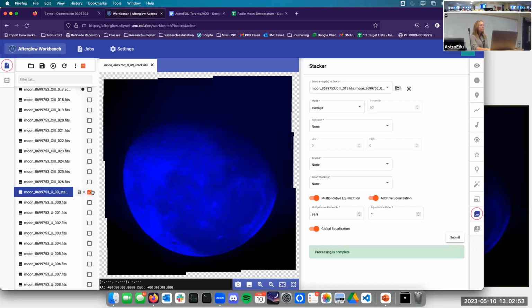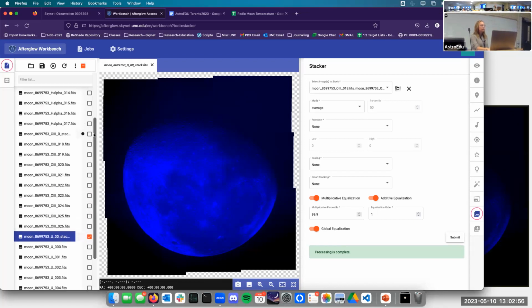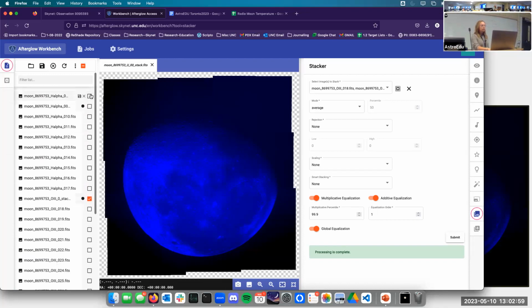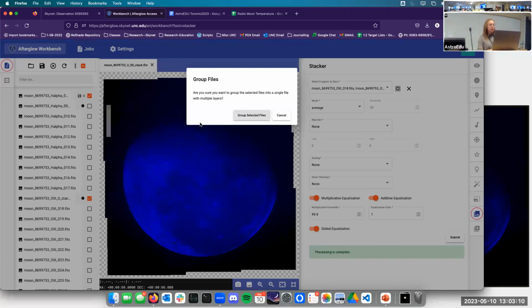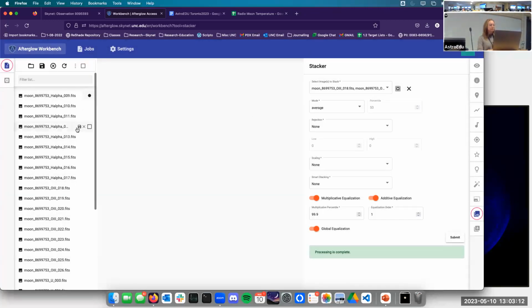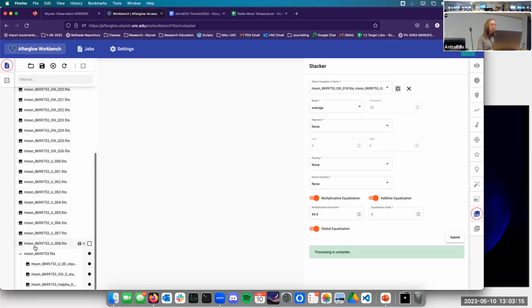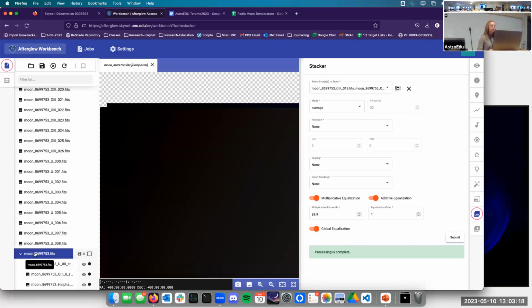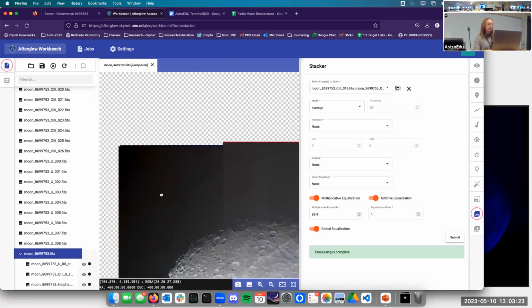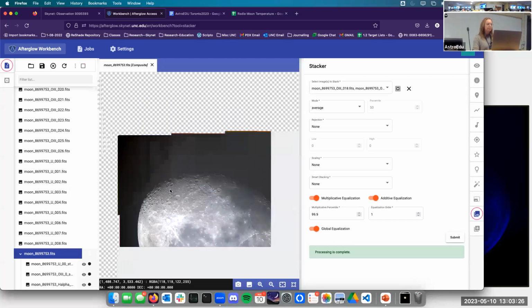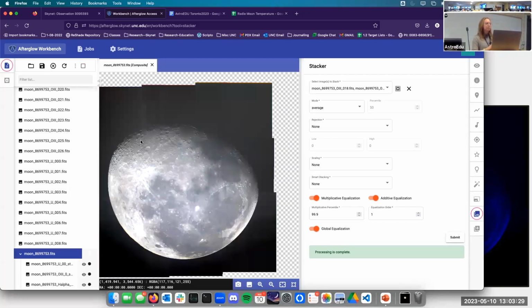So if you select just the stack images, nothing else, just the stack, then where these three dots are, you can group the selected files. And this is what makes your actual color picture. So now all of those are in this new file where they're just individual layers that we can adjust. And there we go. So there's our color picture of the moon.